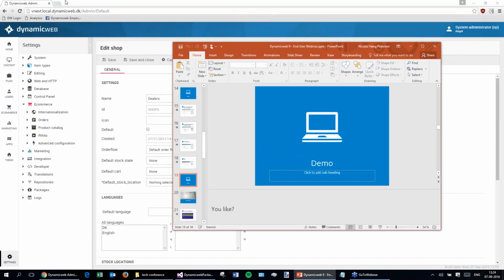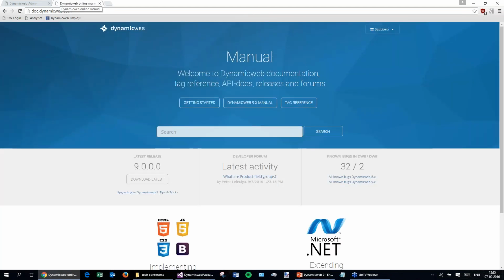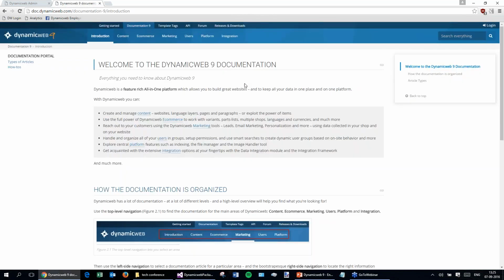I just need to go out of this. And it looks like this. You also have access to the latest releases and release notes and the note box of the various versions of Dynamicweb, which you can add on the current manuals and documentation sites. And then we have these different areas up here where the documentation for Dynamicweb 9 is the most important one.